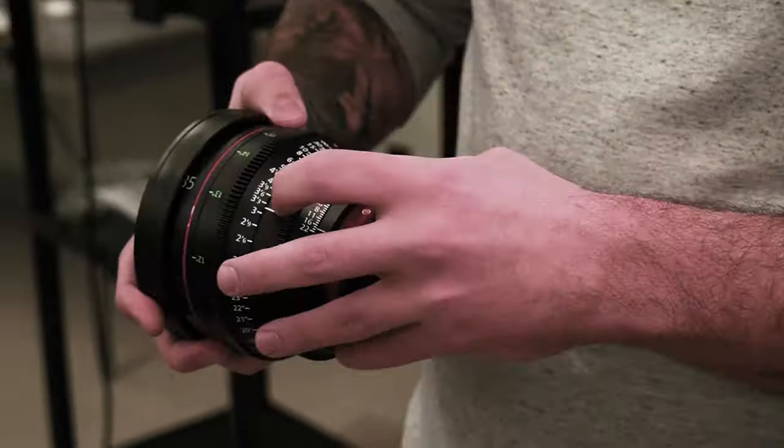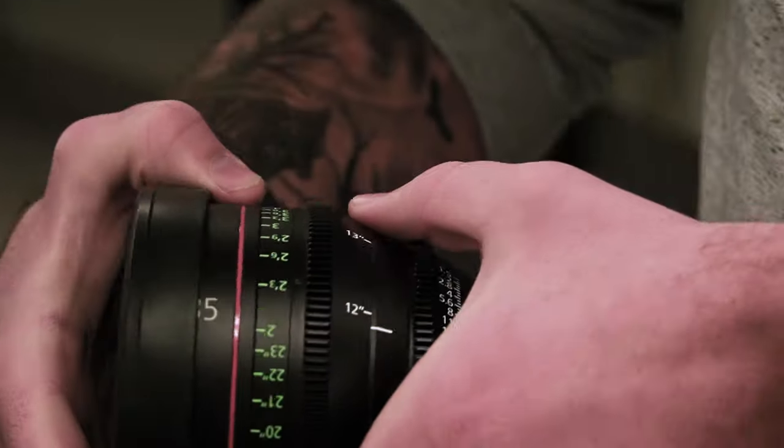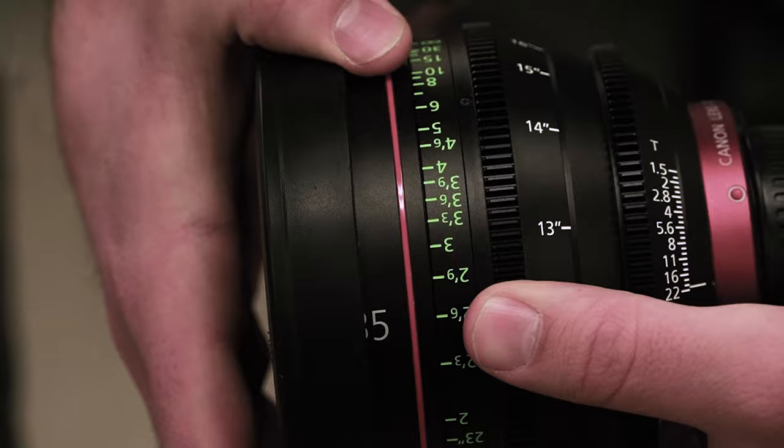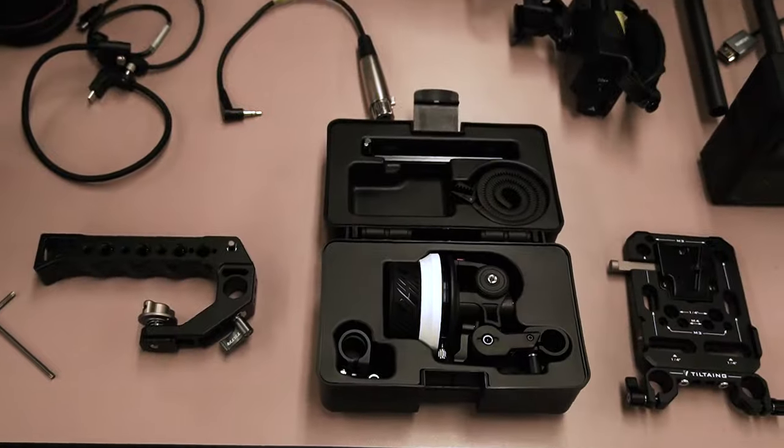So you'll see here, there's a white line and it goes all the way to, this one goes to, I think 12 feet, 13 feet, and then you'll use this, which we'll go over when we get there. But you just get the distance between you and your subject, and it helps with the distance between you and the background. So if it was me to Jocelyn, that'd probably be 6.5 feet. So then you would lock that in. And then everything behind, that's how you start setting the distance between your foreground, your background, and you. It just gives you way more control of your blur when you get that math down. Or it just gives you a better tool to communicate with your team. That's called the critical focus.